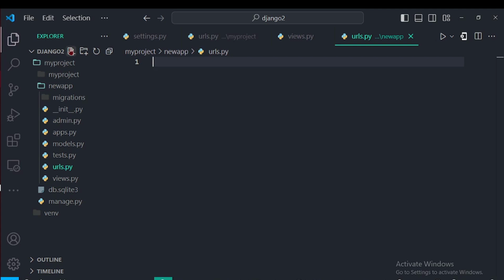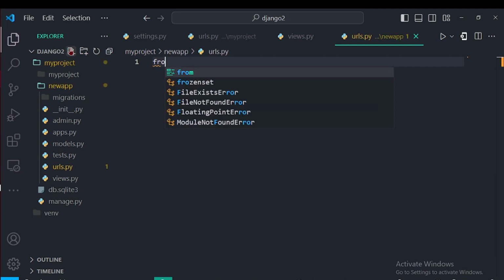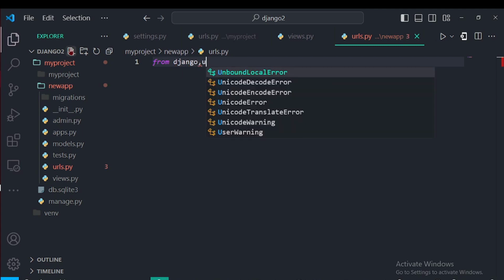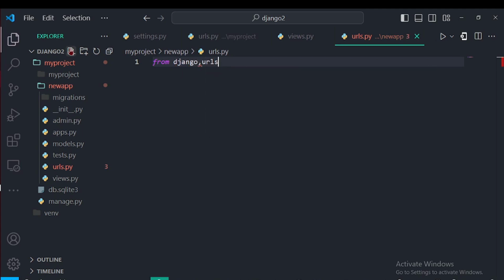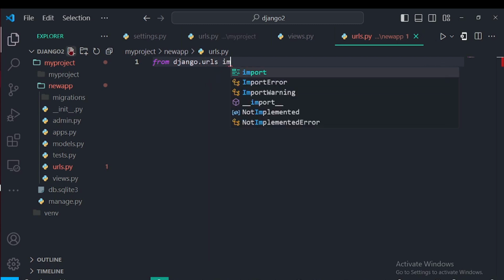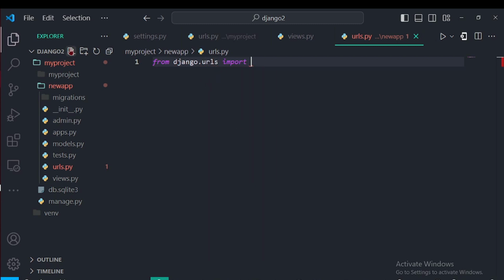Great. Now for us to do that, we're going to import some things from Django. The first thing we're going to import is from django.urls. It's a dot, not a comma. from django.urls import path. We're going to import path first. Secondly, we're going to import the view we just created earlier.